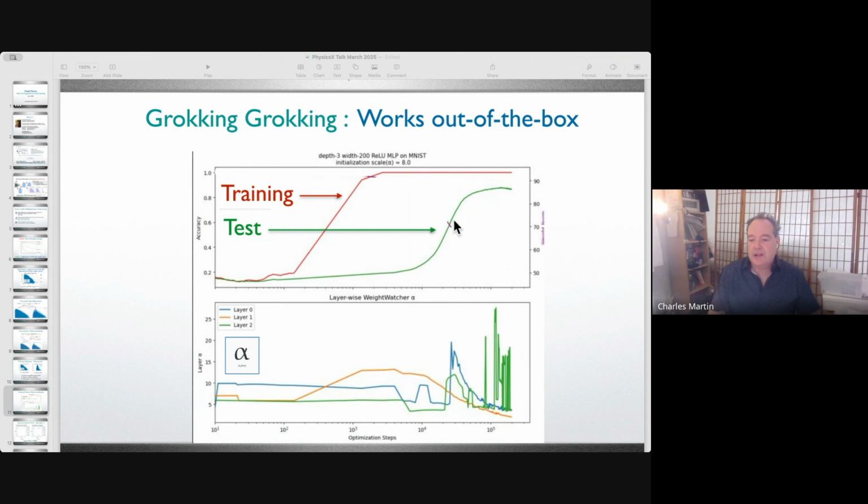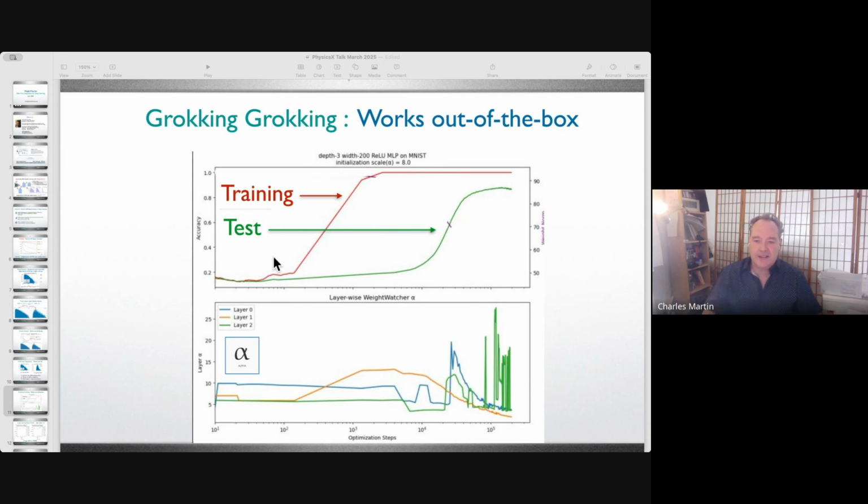Then all of a sudden, when the grokking kicks in, bam, you see a phase transition. The FC2, this orange layer, starts dropping down. The alpha drops to 2. The first layer all of a sudden starts fluctuating. Its alpha jumps up, and then it also drops down to around 2 or 3, something like that. And the third layer does the same thing. It only has 10 eigenvalues, so the estimator has a huge amount of noise in it. But basically, using the theory, using WeightWatcher, you can see this phase transition kick in, which is associated with grokking.